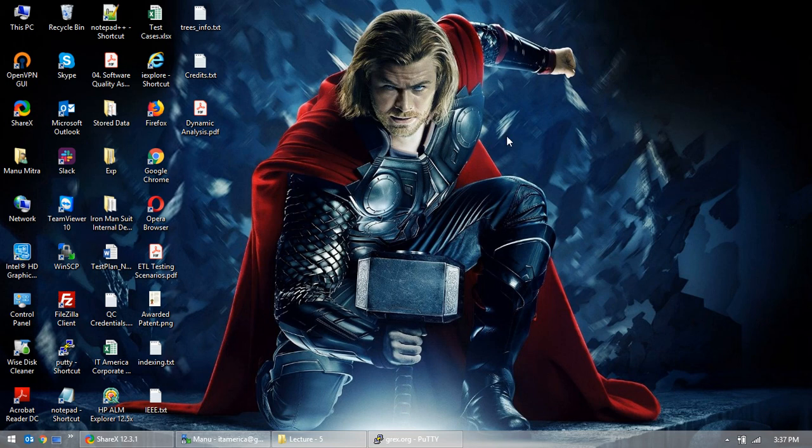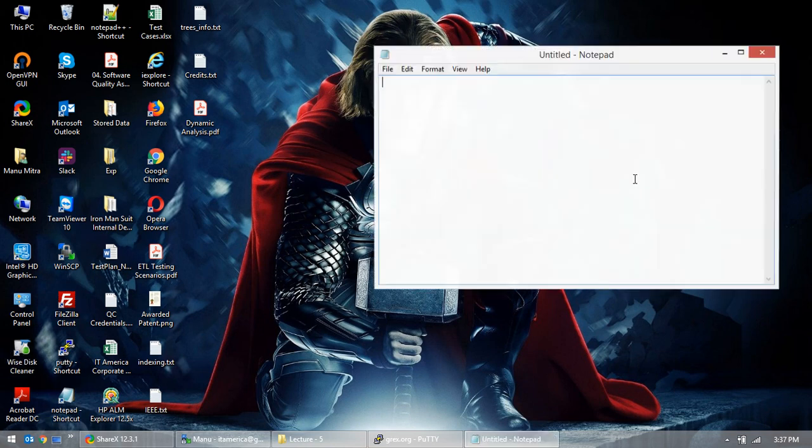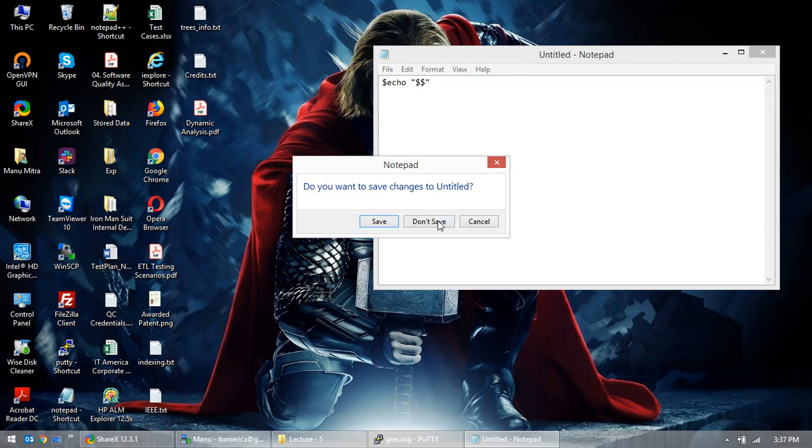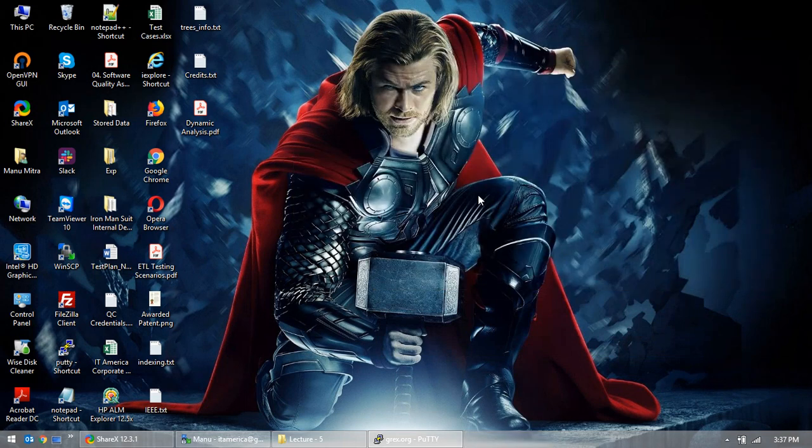Now you see this Notepad in Windows. You type here whatever you want, right? Echo, all these things you can type here very easily. So easy that even a kid can do this, right? And save it in a data set. You want to save it and close it, or you don't want to save it. So that's not so easy in Unix.